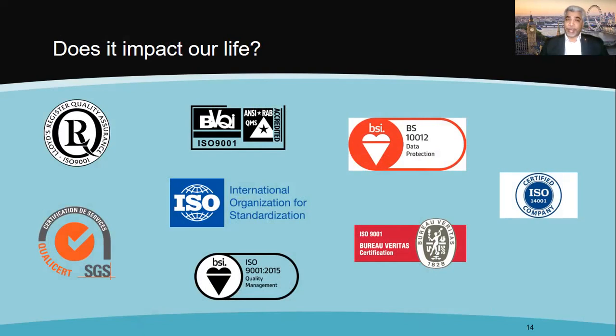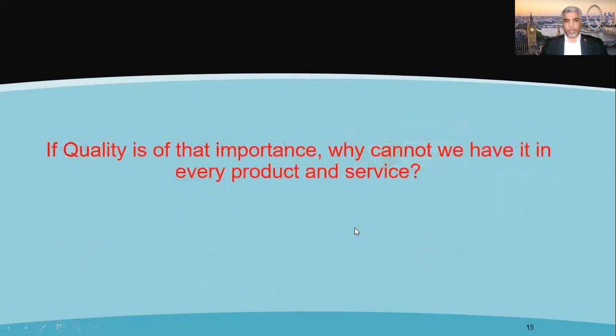But what this tells us as customers, it tells us if you are not happy with the quality and you send a complaint to this company, they have to respond to you. Okay, so this is the commitment when they are ISO certified, that they will respond to their customers, they will listen to the feedback from customers, not only customers, but every stakeholder. This is the commitment in order to get the stamp, in order to get the certificate, they have to commit to top or good level of quality and listening to their customers, listening to their stakeholders, and understand the needs and embed these needs into their services or products.